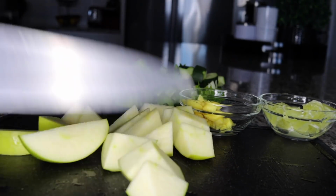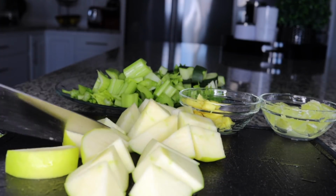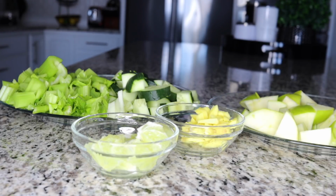Or you always wash your fruits when you buy them with vinegar and water. And in short, I have a video on how to properly wash your fruits to wash away pesticides from them. If you haven't, ask me and I'll link you up.